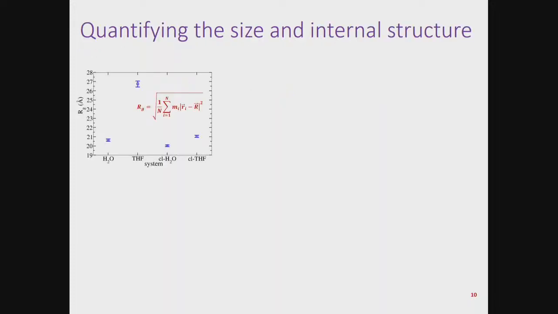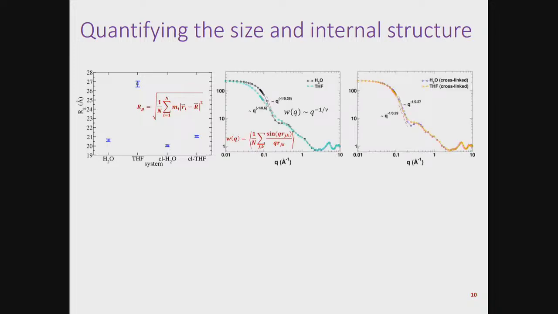we can understand it from the basic measure of the size of the polymer, which is the radius of gyration. You can see in THF consistently the structure has higher size as compared to that in water. This is with cross-links and this is without cross-links. What we do see is that when we have cross-linking, the increase in the size is not as much as in the other case. In other words, the structure is retaining its internal architecture and swelling.